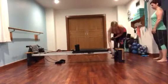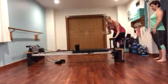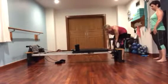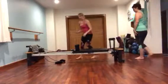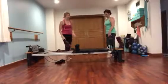So it takes a little time to attach the foot bar because we've got to make sure those little pegs are in. And then we're going from a 2 to a 3. And I like to adjust the headpiece up because it does make a banging sound. So I don't like to hear that.